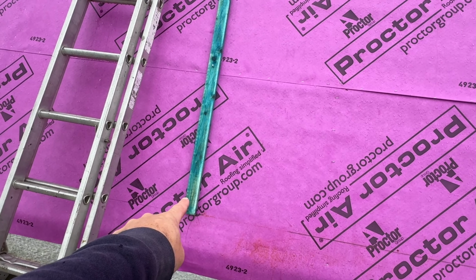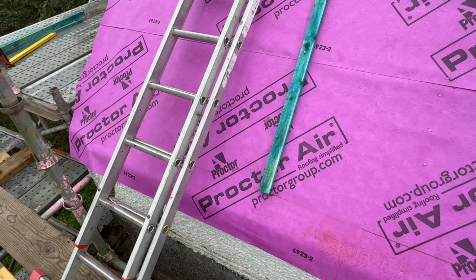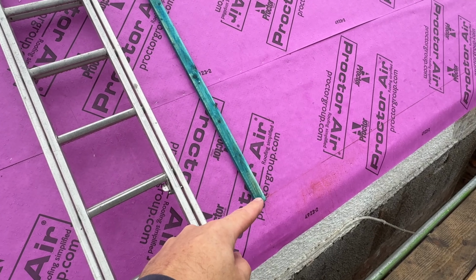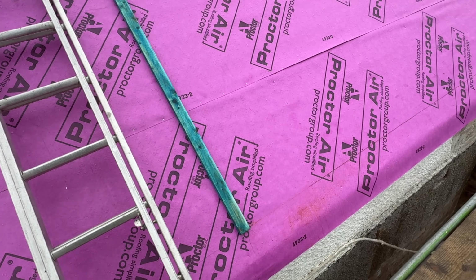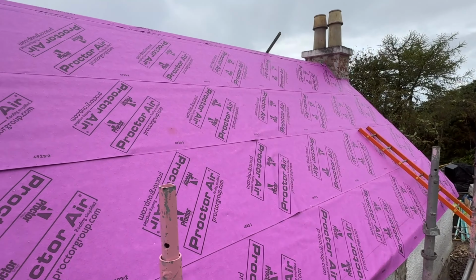We're not going to nail the very bottom of the house, so we can slip up underneath that with some felt or some sort of eave tray. And once we get our batten on, we'll need to get our fly mesh around the bottom of that to stop creatures getting up underneath the roof, but allow airflow all the way to the top.